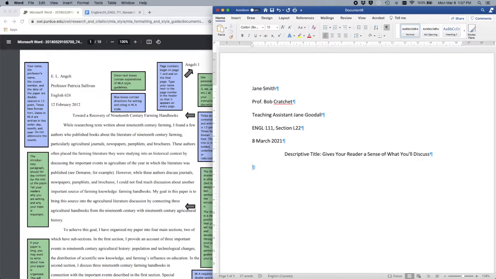So for MLA formatting, for our paragraphs, there's no space in between the paragraphs. What you actually want to do is indent it. And this is just one tab space, or if I look up here, I believe it's right here. You can set that, but it doesn't matter. I'm going to get rid of that because that'll drive me nuts.